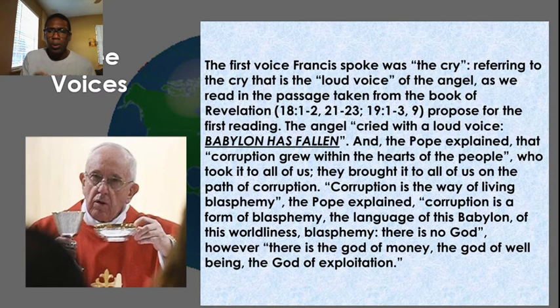So, the prophets claim that corruption grew within the hearts of the people who took it to all of us. They brought it to all of us on the path of corruption. Corruption is the way of living blasphemy, the book claims. Corruption is a form of blasphemy. In the language of this Babylon, of this worldliness, blasphemy, there is no God. However, there is the God of money, the God of well-being, and the God of exploitation.